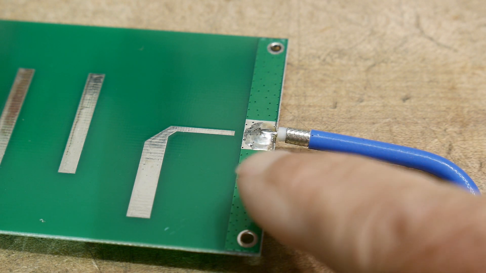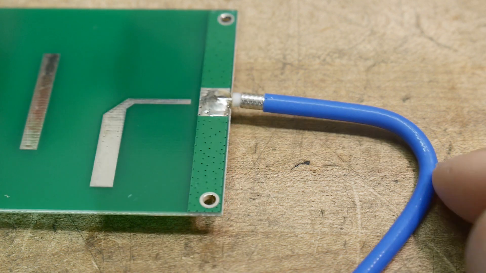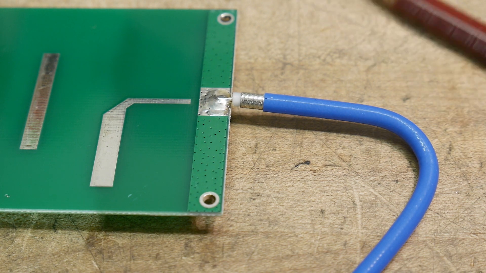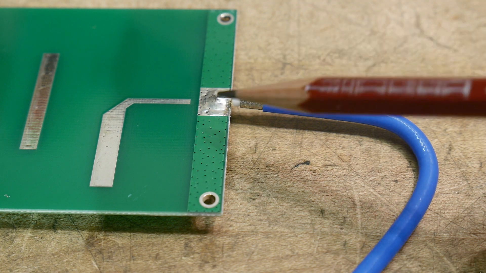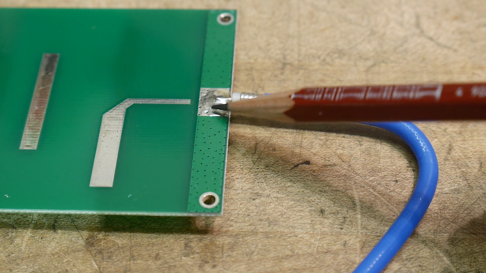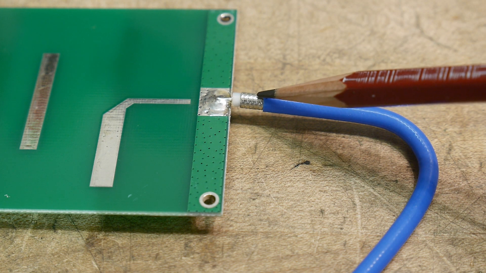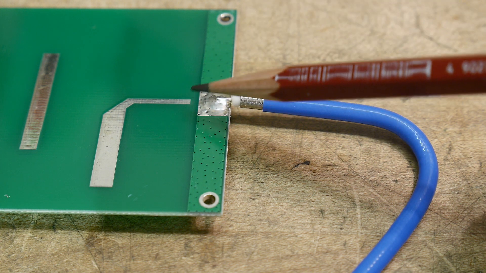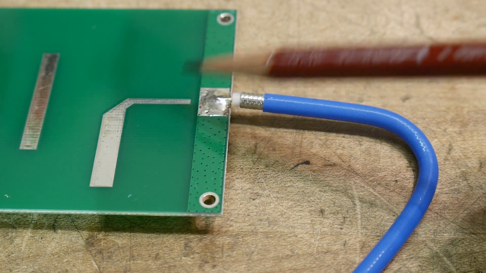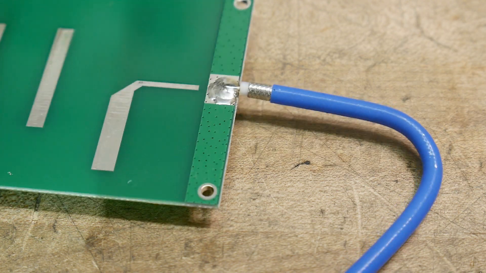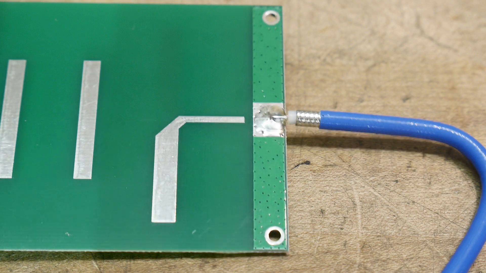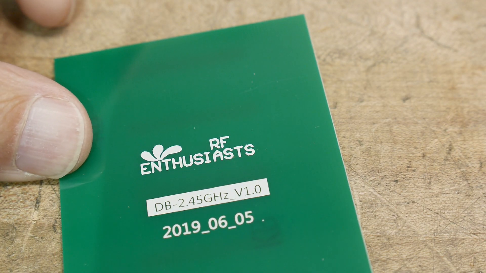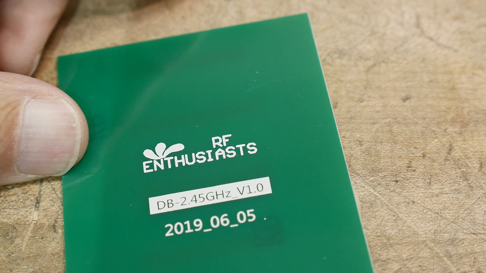You just solder your coax on. Oh dear, oh dear. So they have the center conductor connected right here, the braid doesn't go anywhere, and that's where the center conductor is supposed to go over there. Yeah, what a joke. I mean, you know, they might be enthusiastic but they have no idea what they're doing.